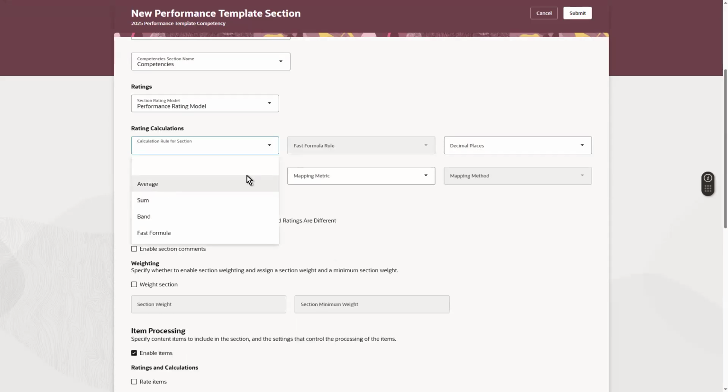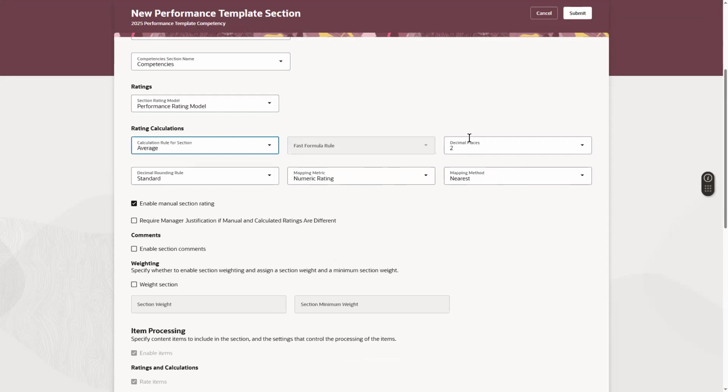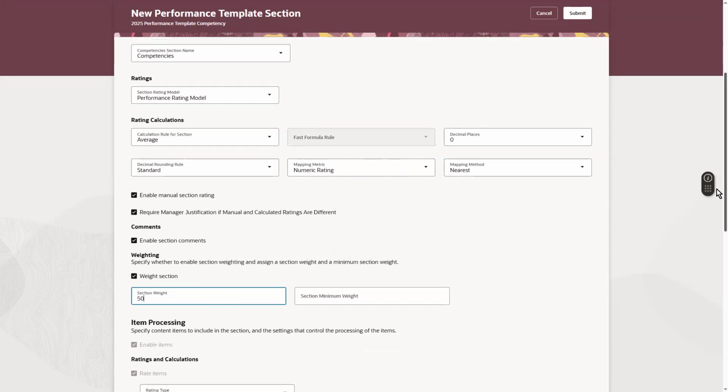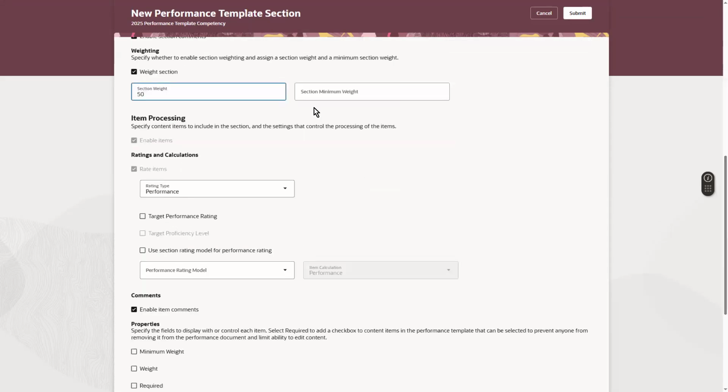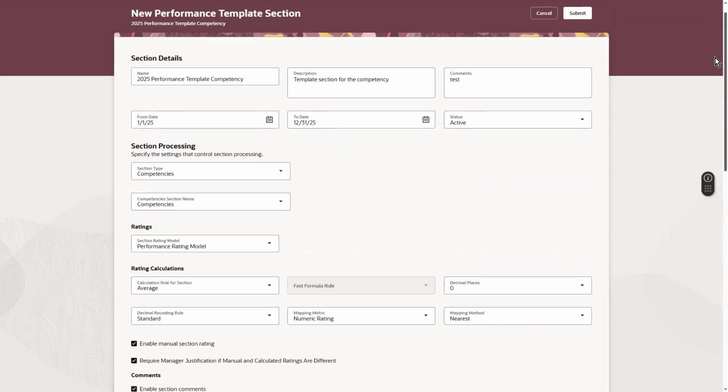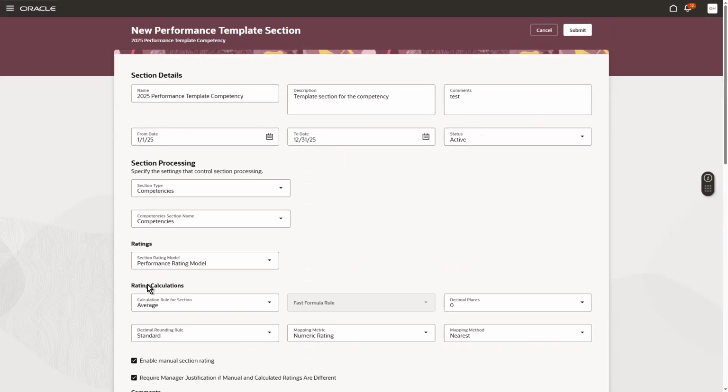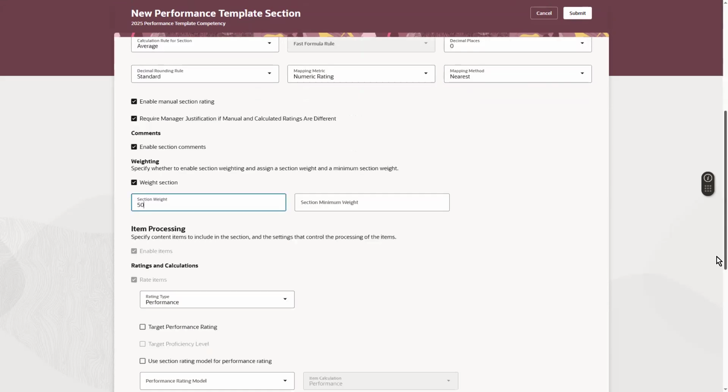I want to just average this. This is my value, I'll just keep it 0. Enable it. Enable the comments. Weightage also I'll give as 50. And then item processing is also enabled. So based on this, if there are multiple items, then it would be enabled.